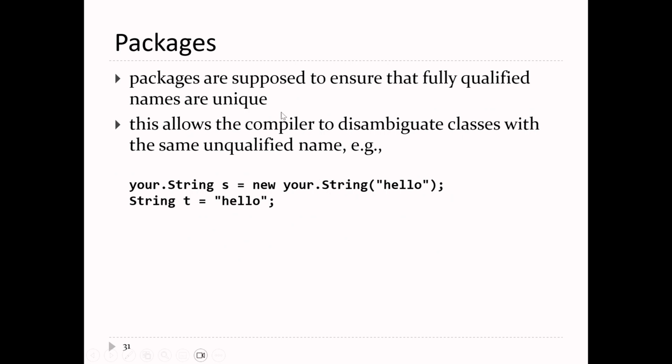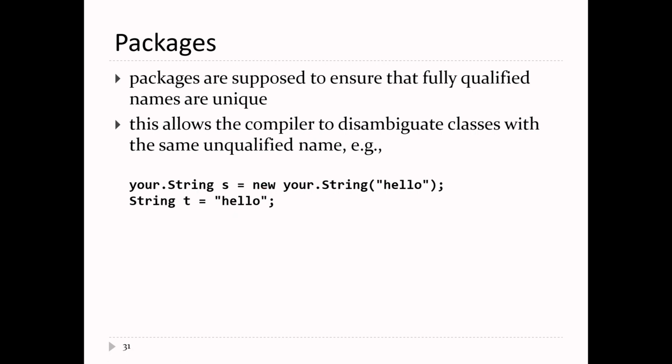So the idea is that you can make a package called your and make your own type called string. You can use your.string class in your program along with the standard string class. You just have to make sure that one of the string types you're using is always using the fully qualified name.